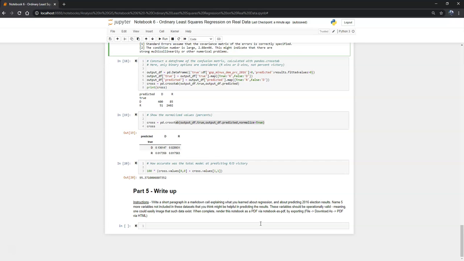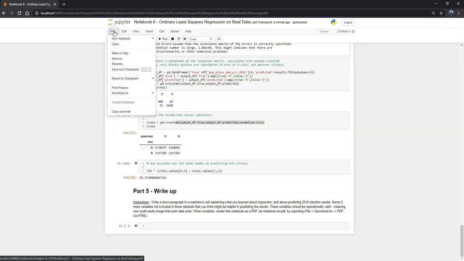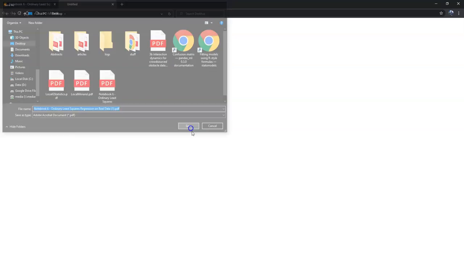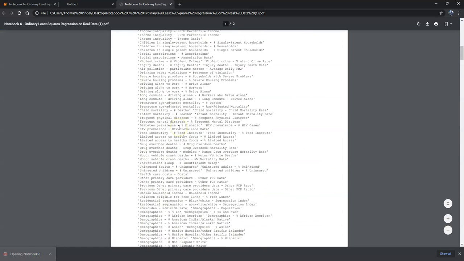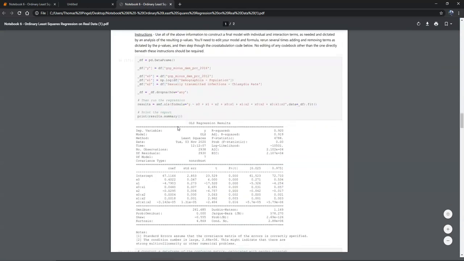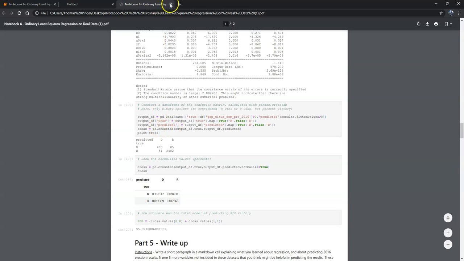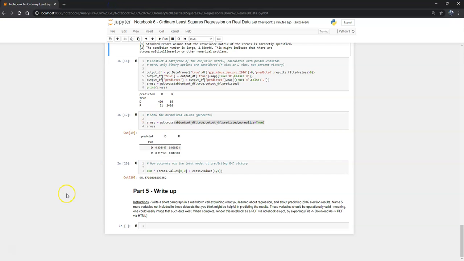And then finally, when you're turning this in, you're not going to turn it in as a Jupyter notebook. This is the first notebook where we should be able to use the notebook-as-PDF bit that we installed when we installed this environment. So you're going to go to File, Download As, and then PDF. And it's going to use that package that we installed when we installed the analysis and GIS notebook. And it's going to render this out as a PDF. And that PDF is going to look like this. And you're going to turn this in as your assignment rather than the other.